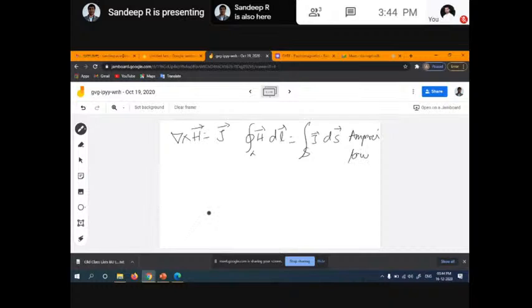Okay, so I had asked you, do we have a scalar quantity? Yes, there definitely is. Using the same relation, H is equal to minus del of Vm, where Vm represents the scalar magnetic potential or magnetic scalar potential. This equation holds good provided J is equal to 0, that is, the current density is equal to 0.